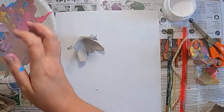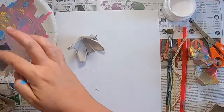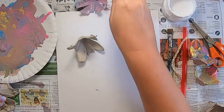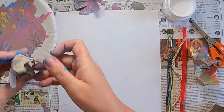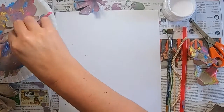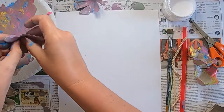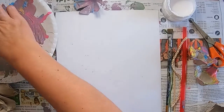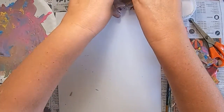Those areas that are not covered in paint, you can just make nice flowers. There's the one, and again you just paint, dip it in the paint, press it down. And you can let them dry first because they have to keep their shape. Let's make that one a little bit yellow. And it has its flowery look.